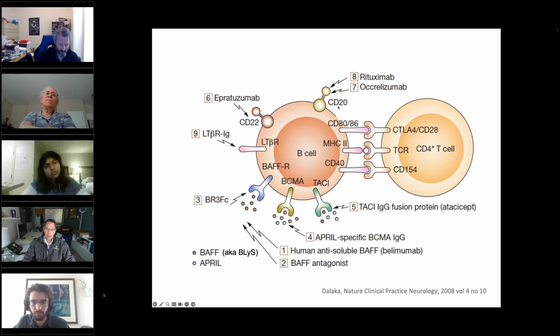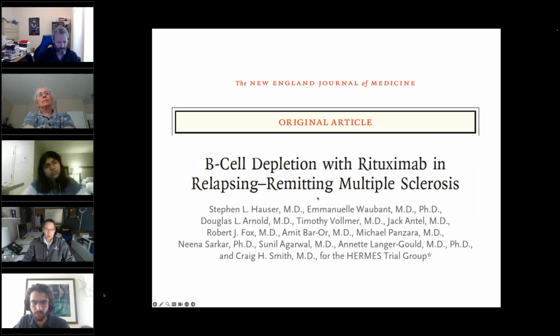And it was highly effective. And so we could repurpose that monoclonal antibody that targets B cells to remove them in autoimmune diseases like multiple sclerosis. And so the sort of immunotherapy was born out of the ability to selectively and specifically target CD20, which would selectively and specifically eliminate B cells. And so this was employed by a group out of the University of California, San Francisco. This article comes from 2008. It's a phase 2 clinical trial demonstrating how potent B-cell depletion therapy is for multiple sclerosis using the antibody rituximab.